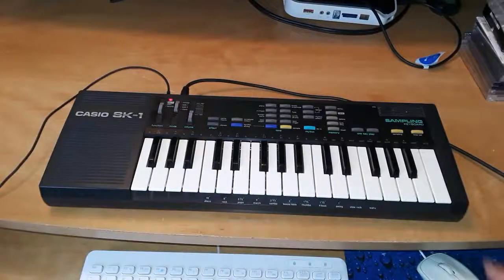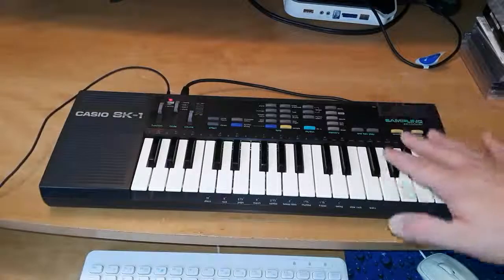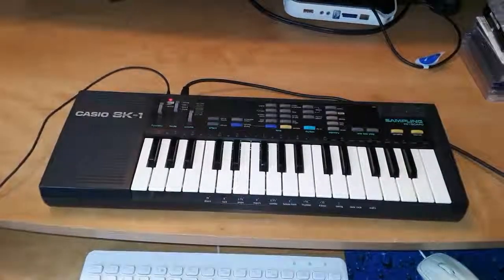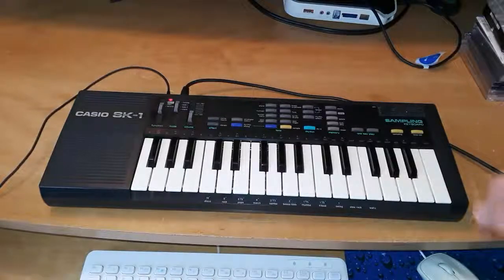The sounds are very different, so like I said, these sounds are sampled from real instruments and the other ones are synthesized samples. So now that we know how the sounds are created and what sounds are being produced, the question now becomes, what can I do with those sounds? Well, I'm going to show you.